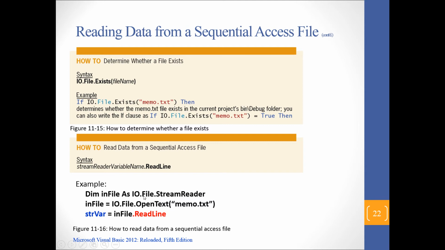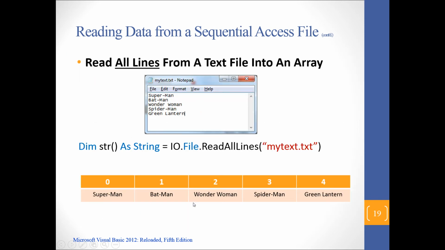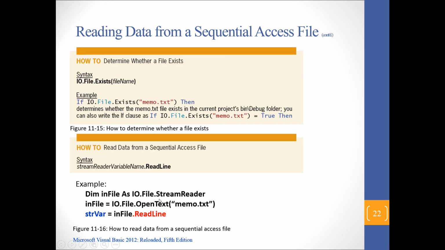Sub methods inside the class File. You open text, and then in here you just put the text name. This is very similar to the other one we had, ReadAllLines, where you put the text file name in here. But now instead of ReadAllLines, you're going to open the text file first. Once you open it, then you can start reading the line.